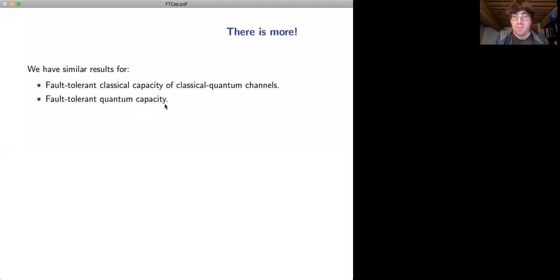For the fault-tolerant quantum capacity, what we do there, we make a bit of a trick, because for the fault-tolerant results you need classical input and output. So how we define this is with respect to a quantum computation. We have a quantum computation with classical input at the sender side, and a quantum computation with classical output at the receiver side. And we could define the fault-tolerant quantum capacity such that you can replace an identity channel in the middle by the coding scheme. That's a small formal trick.